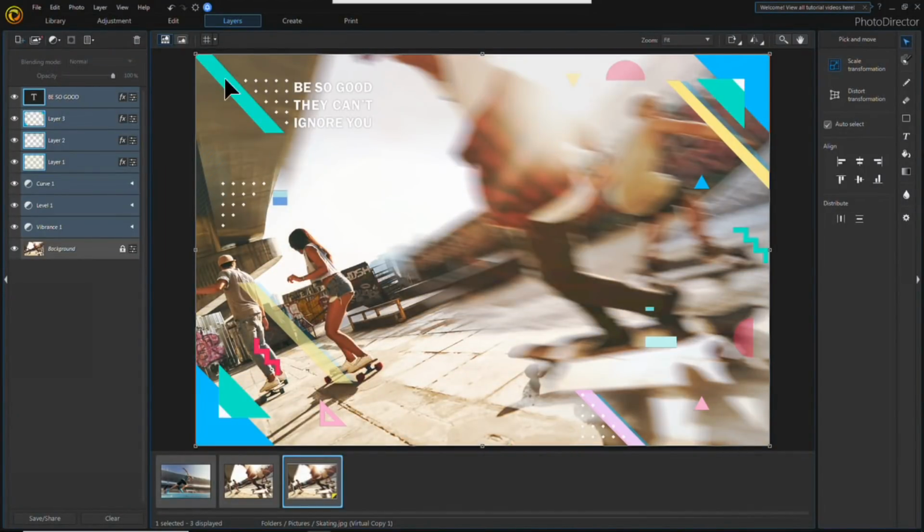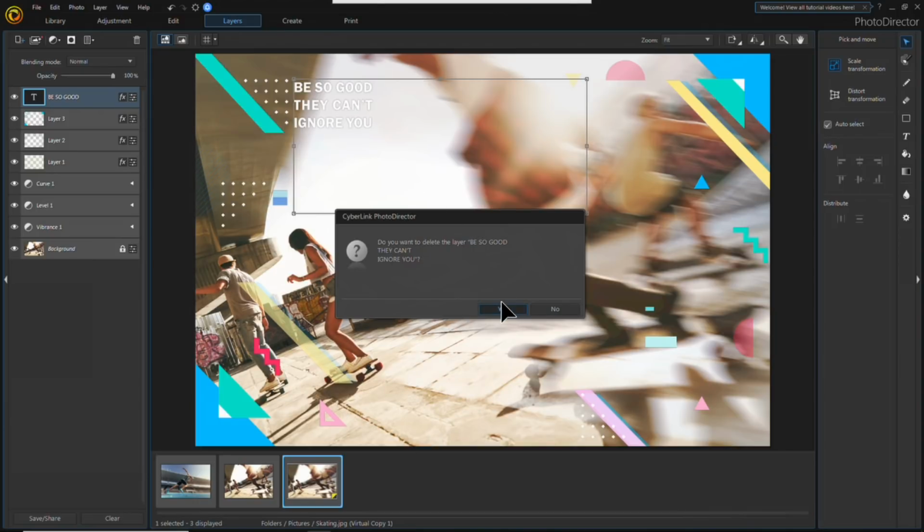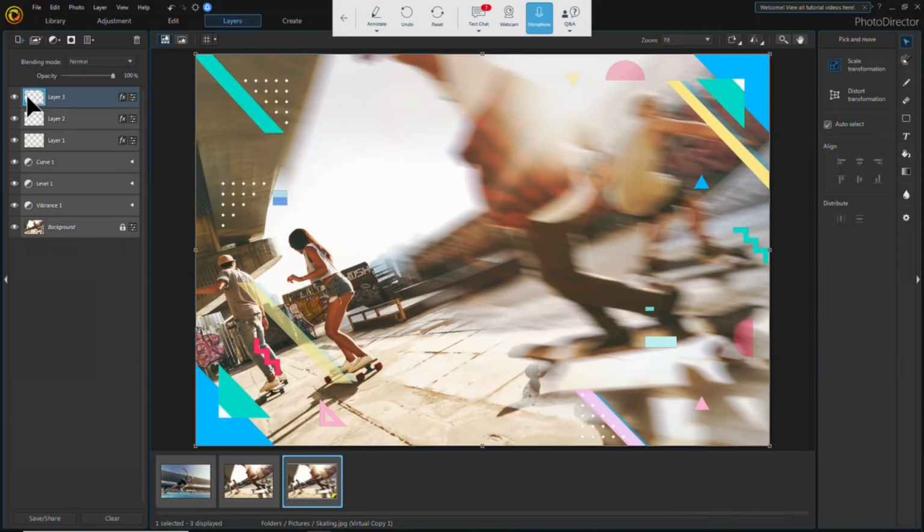This one right here. Click OK. And as you can see, it's a little different from the photo you saw originally because it has a bunch of different layers. And the great thing is you can actually choose which layers you want. So I don't want text on this image. I just want it to be an image. So I'm going to get rid of that.